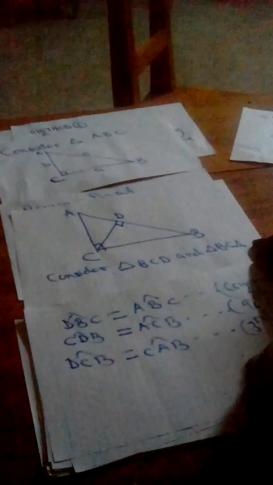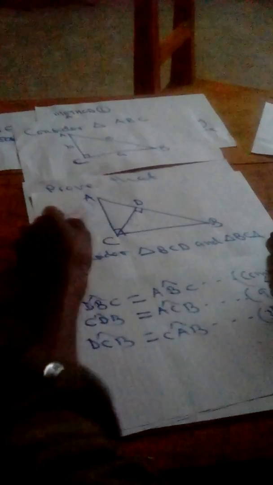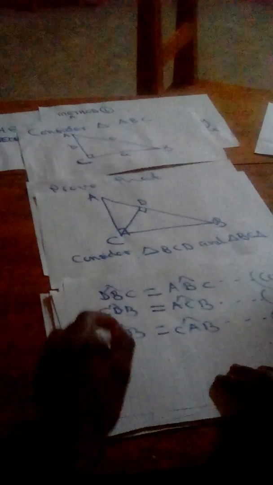When we say they are third angles, we mean that when the first two angles are equal, this angle was shared, and this angle and this angle are equal, the third must be equal. So after that, you can use these letters to show whether the triangles are similar or not.